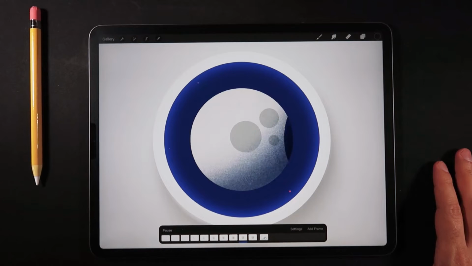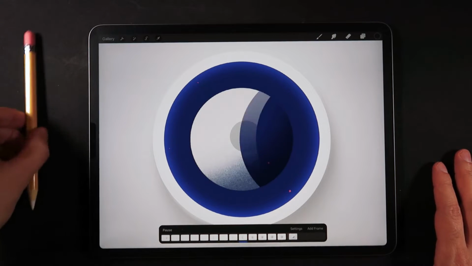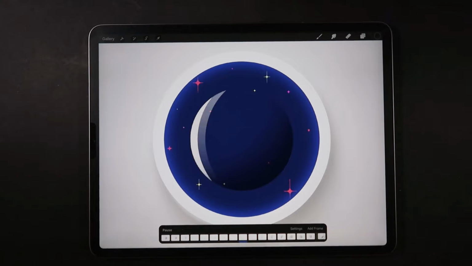Today I want to show you how to actually use a little hack when it comes to animating in Procreate. It's actually something where you can use layer masks in order to create keyframes for your next animation. So I'm going to be showing you step by step how to achieve this for your next project, and we're starting right now.